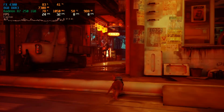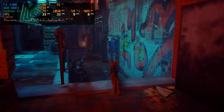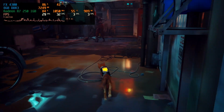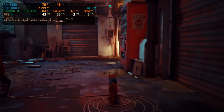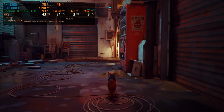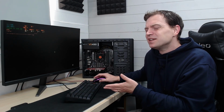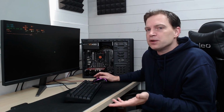I think again, even before we change any of the other settings, Stray is just going to be too much for this little old system now. It's mostly the graphics card that's really causing an issue, but of course the CPU is completely maxed out too. So unfortunately, this is not a game that we can play. So we're going to continue on testing games. We're going to go a little bit newer, but hopefully something a little less demanding than this, but we'll find out when we get there.